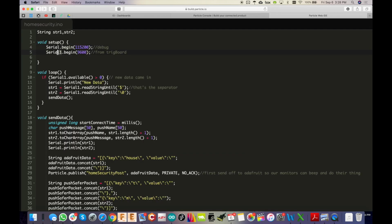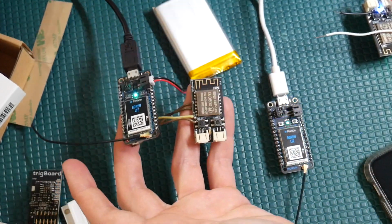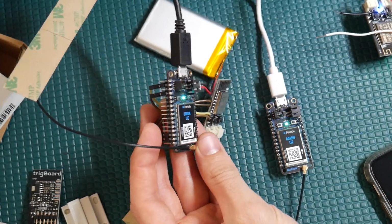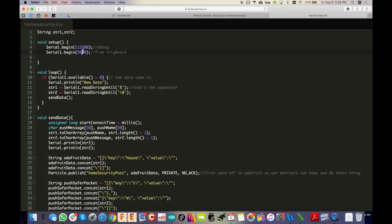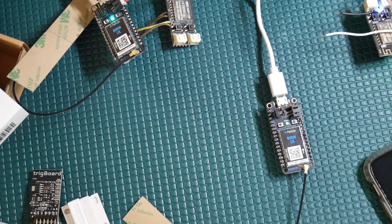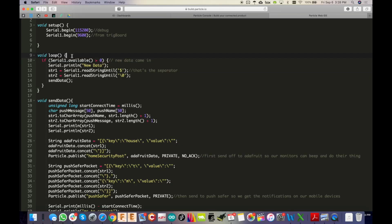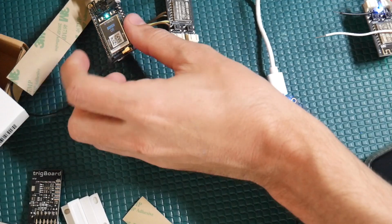And then Serial1 is the UART on the pins, and that's what we're using for the connection over to the ESP8266 here. And you'll see little TX and RX printed out there on the silkscreen on the Boron module, and that is Serial1. And again, we're running that at 9600, a little slower just so the connection is reliable, especially because on the ESP8266 side it's going to be a software UART. Anyway, we're now in the loop, and nothing happens here unless new data comes in over that UART connection, over Serial1. And that would be when the ESP-NOW packet arrives at the ESP8266 here.